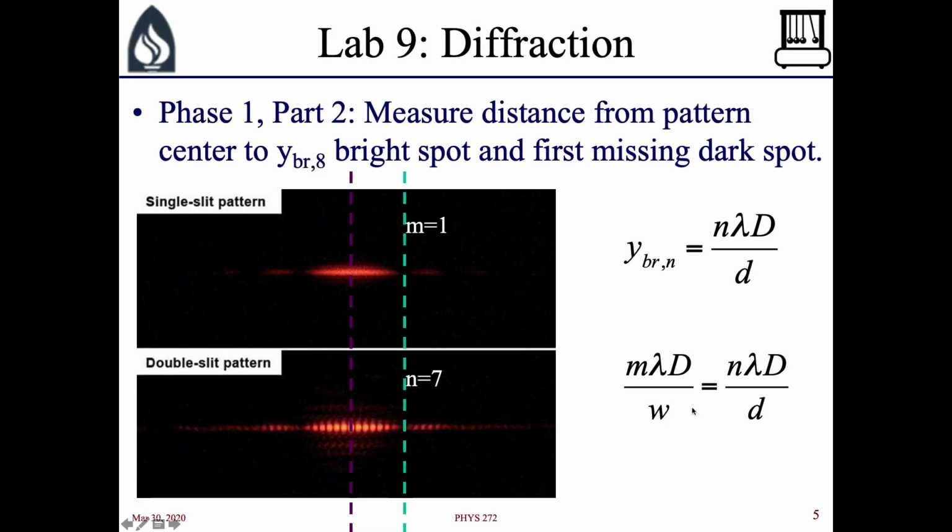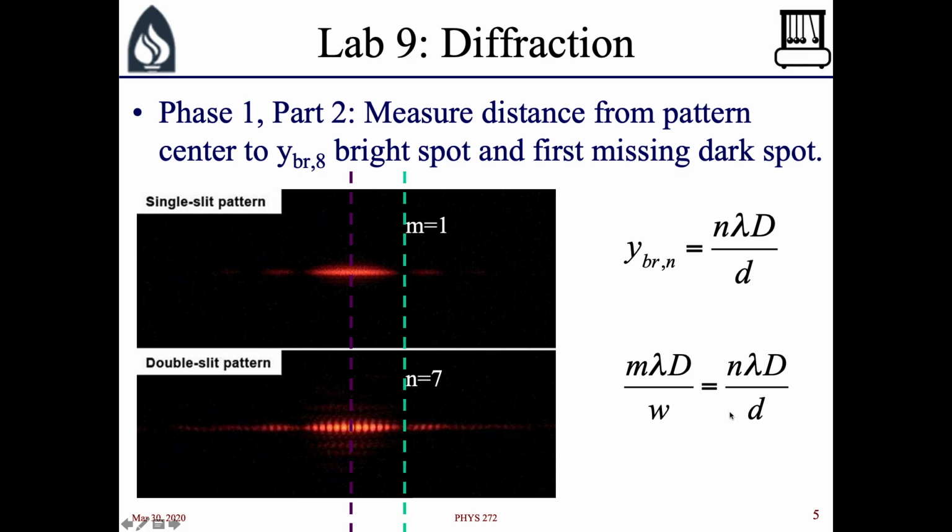So as was mentioned previously, the double slit diffraction pattern is made up of two effects. You have interference between the light coming from the two slits, which gives you these tiny dots, and then you have the interference effect from the fact that light is going through a slit, which gives you the effect of the single slit diffraction pattern. And so the single slit dark spot will end up clobbering one of the double slit bright spots. So at this location, the single slit dark spot is in the same location as one of the double slit bright spots.